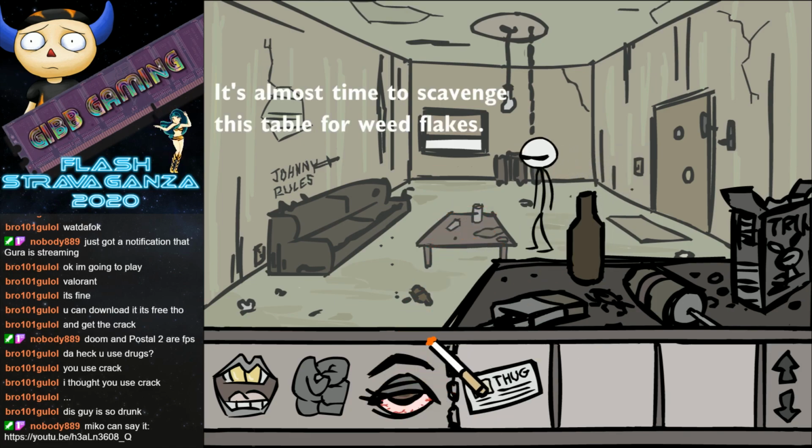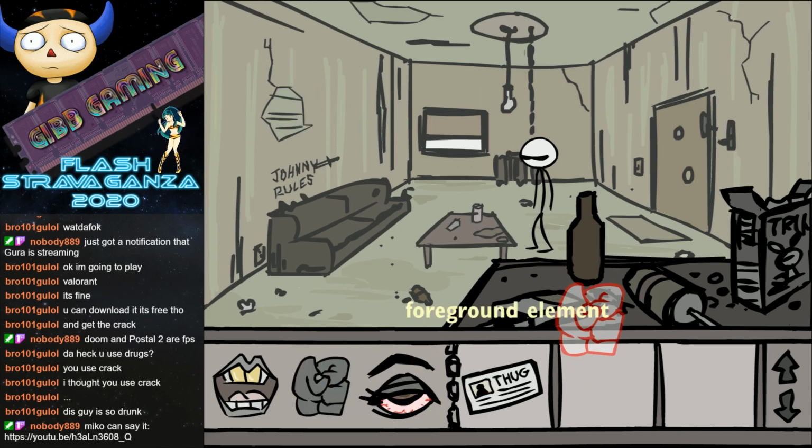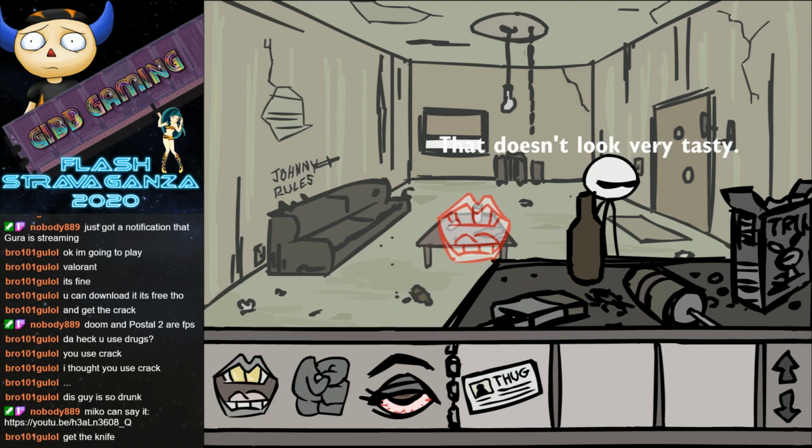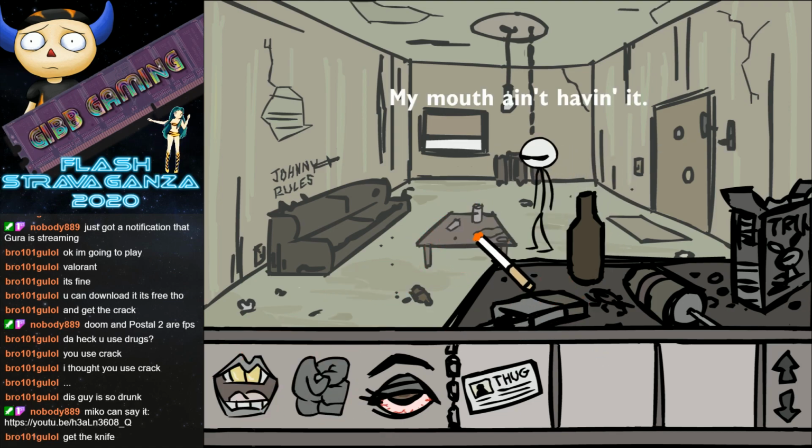It's almost time to scavenge this table for weed flakes. Alright, what's this here? I can't pick that up. Can I taste it, though? That doesn't look very tasty. But maybe this table. Oh, yeah. My mouth ain't having that. Don't worry, I'll get the knife in a sec. I'm just looking at things.